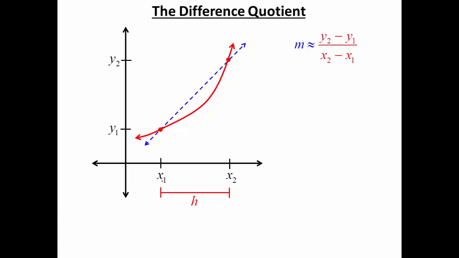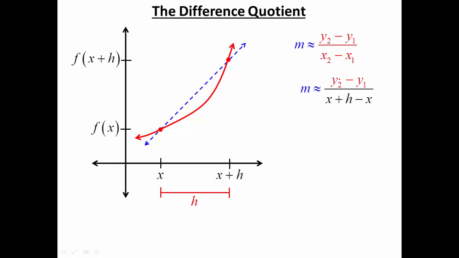So by defining the distance between x1 and x2 as h, I can now call this just plain old x, and instead of x2, I'm going to start calling that x plus h. Now, since these are called x and x plus h, y1 now represents f of x, whereas y2 represents f of x plus h. So now, since these labels no longer make any sense in relation to what I've labeled my graph, I'm going to go ahead and start making some substitutions.